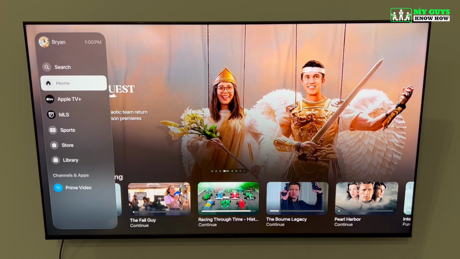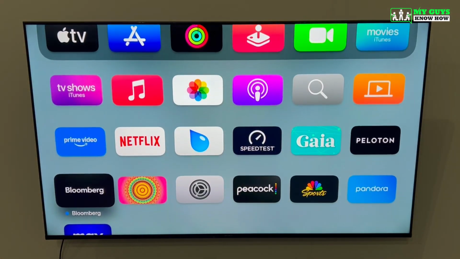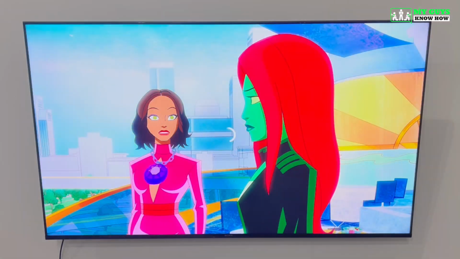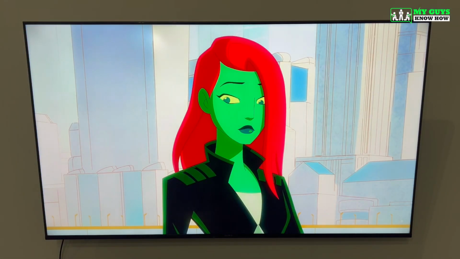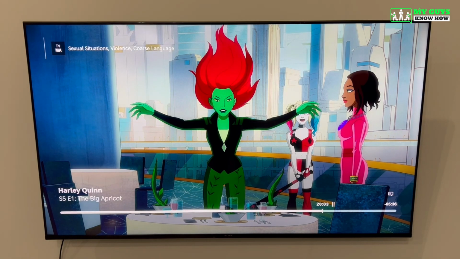Like I mentioned before, this process will look slightly different depending on the app that you're using. Let's open another streaming app to see another example. Once again, you'll select the show you want to watch. You can see that right now there are no subtitles on the screen. You'll pause the show to bring up the progress bar and the playback settings.